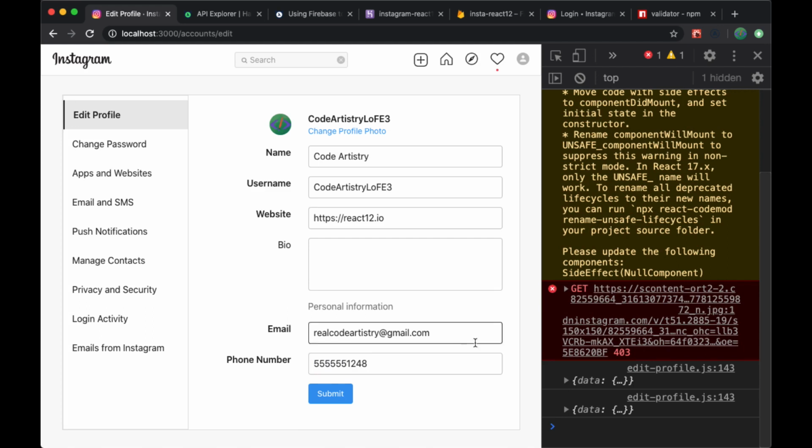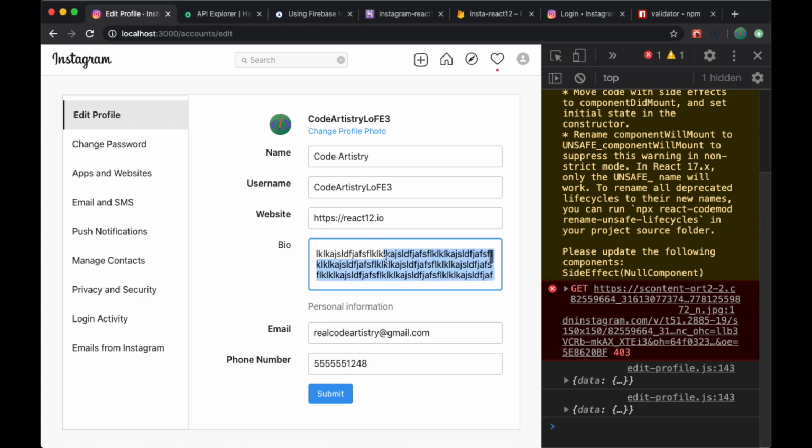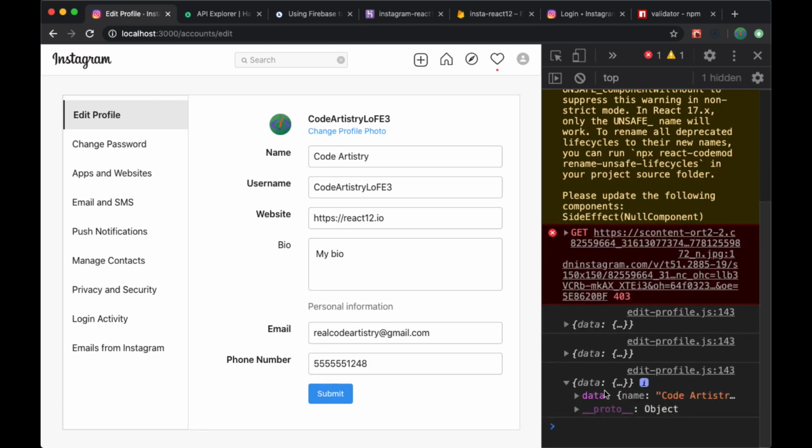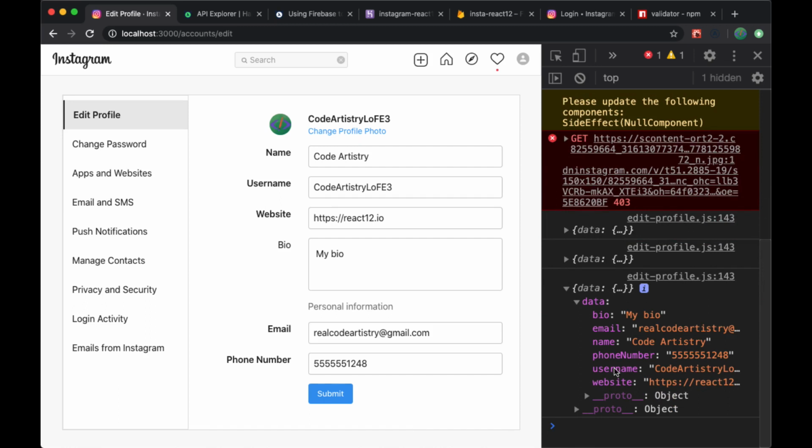that works. Oh, and for bio, if it's too long, yeah, that too fails. So once everything's valid, we can hit submit and make sure that all of our properties are updated correctly, and it looks like they are. We have all 6 here. Now the next step will be to perform a mutation and to actually update all of this information in our database. So let's write this out in our console.